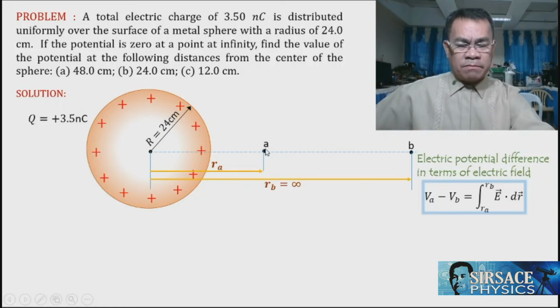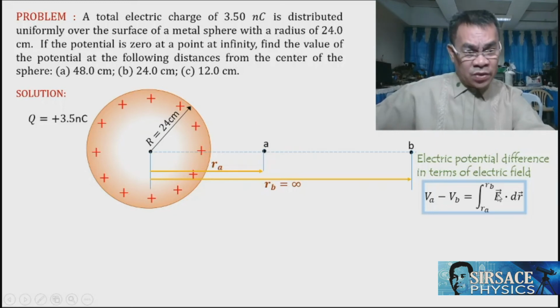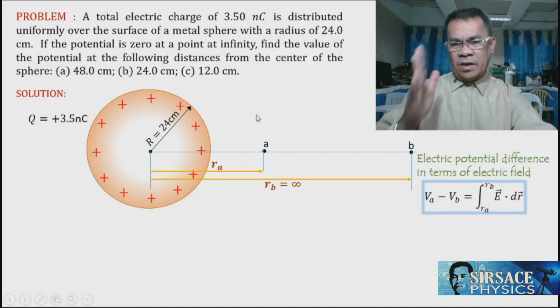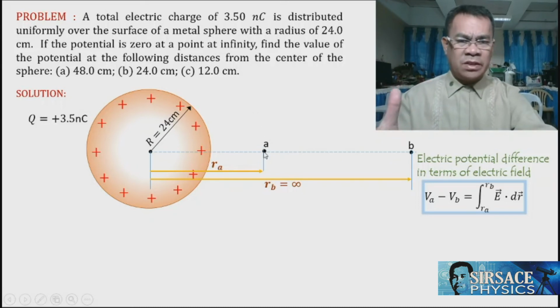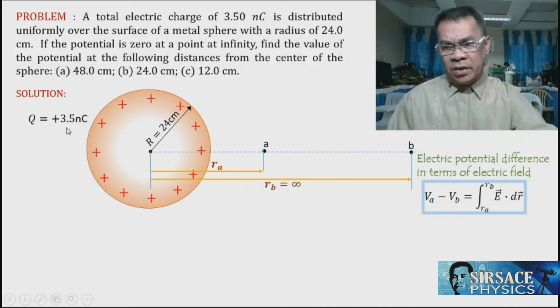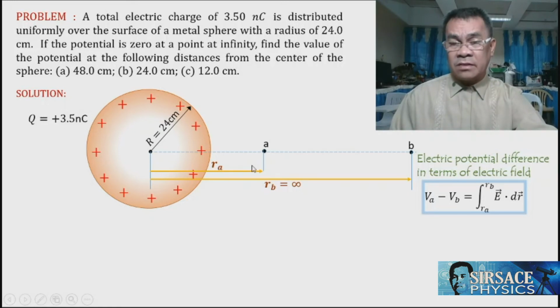Okay, so let's derive how to calculate the potential at the point. How much potential at point A? We will utilize this formula. Now, take note in our previous topic, if you are asked to calculate the potential, what are the requirements? The requirements are the charge and the distance. We know already how much is the charge. The charge is 3.5. Divide it by R. In our question, this is 48. Divide by R, then multiply it by 1 over 4 pi permittivity. That's it. That's the answer.